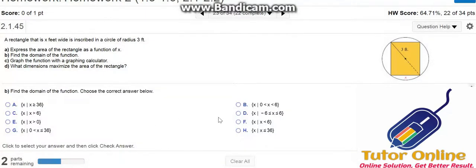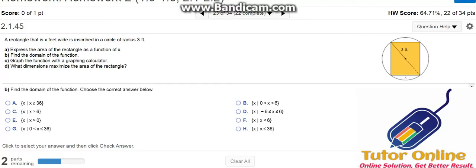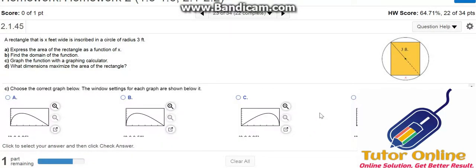So let's move to our next. The expression under the root is greater than 0, then taking root on both sides, 36 minus x square, then 6. So x is greater than 0 and x is less than 6. Yeah, that will be the answer. So what will be the graph?